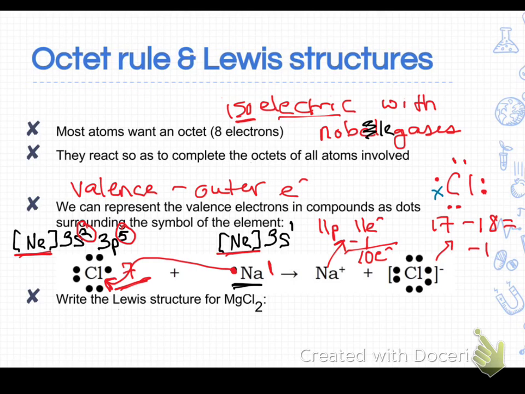So for the Lewis structure of magnesium chloride, I need to find magnesium, and I look on my periodic table. It's element number 12. So that means it's in the second group. And I can just count the s and p blocks and get the total number of valence electrons that way. So the first group, everything in the first group has just one valence electron, like sodium. And everything in the second group has two valence electrons. So I know that Mg can be drawn like this.